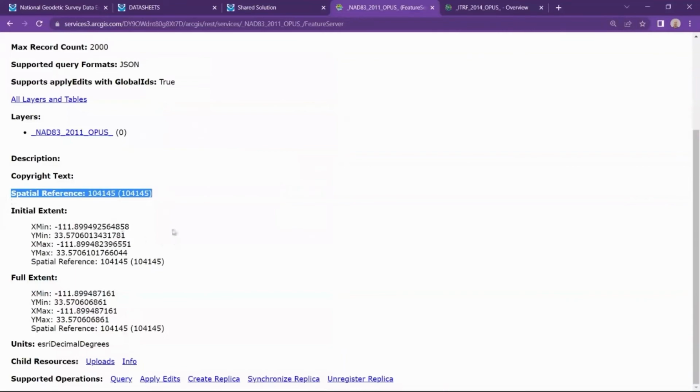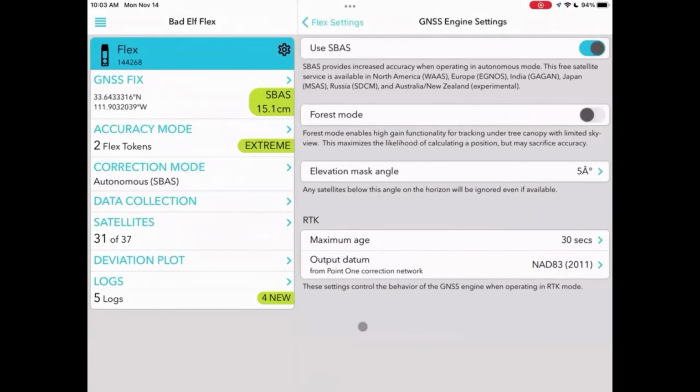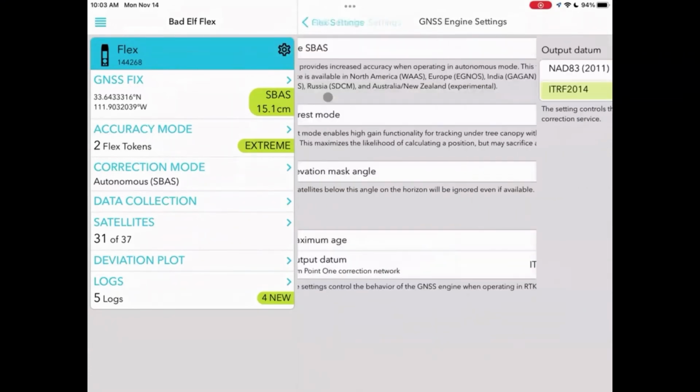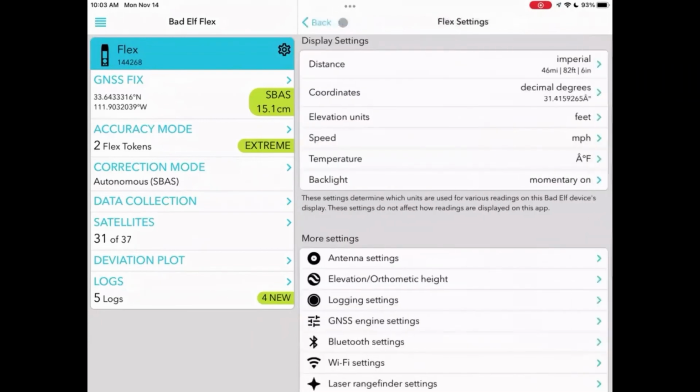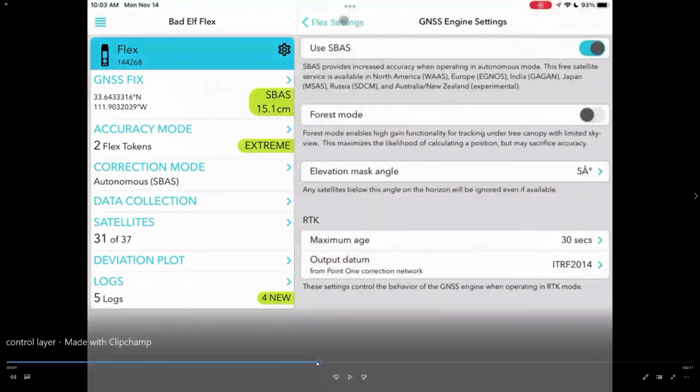Right here, I'm just checking that layer I just uploaded just to make sure it is in NAD 83. It is. So that's a very common mistake on using Field Maps. You might not be using the right projection on your layers. Just make sure that's correct. I'm going to pause and go back for a second right here.